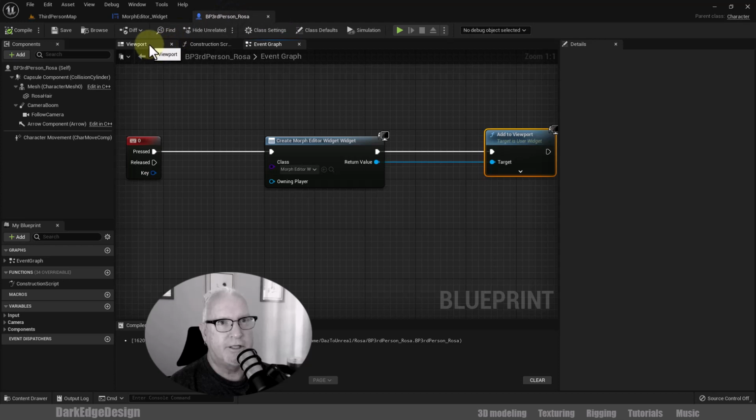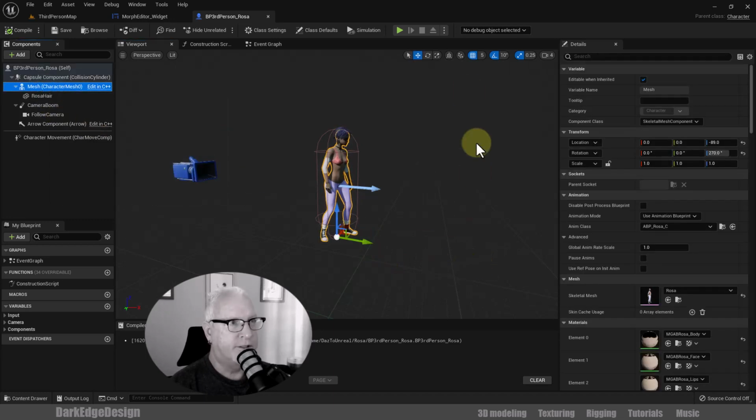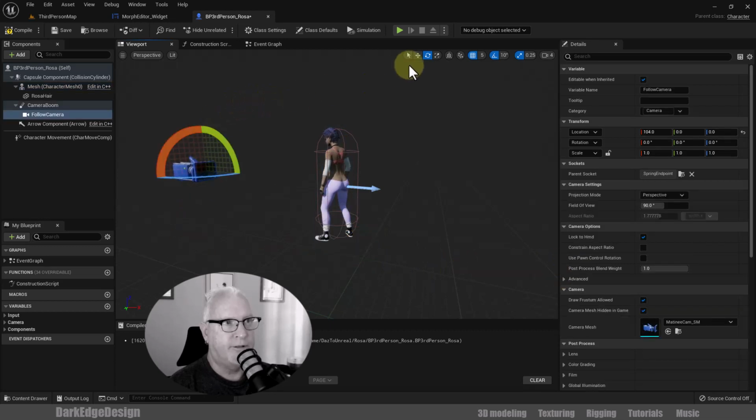All right, so now let's actually set up our camera. So let's go to viewport. I think what I'm going to do is spin Rosa around 180. All right, and then I'm going to move the camera in.